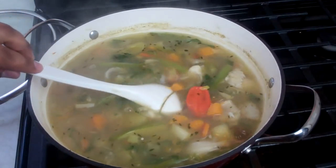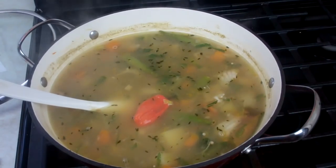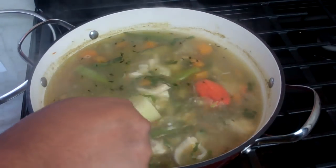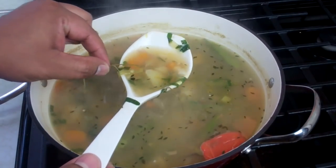So there you go, guys. A traditional fish broth from Trinidad and Tobago. A dish they say is good when you have a hangover. I've never given it the test drive, but hey, if the people say so, then so it goes, right?